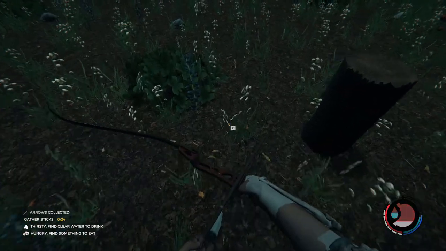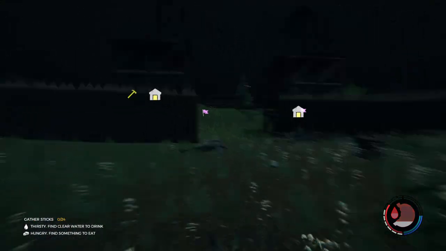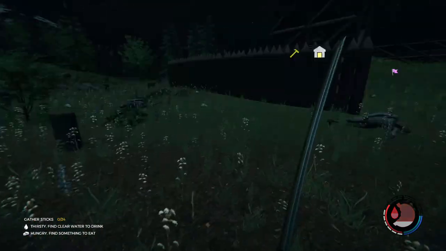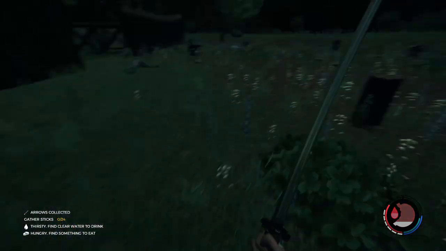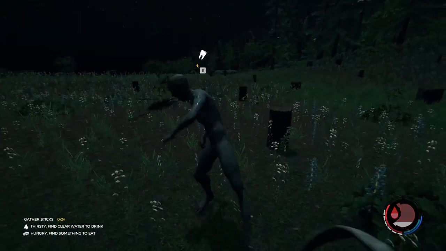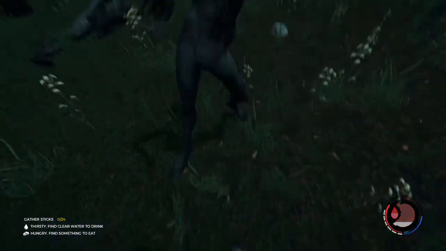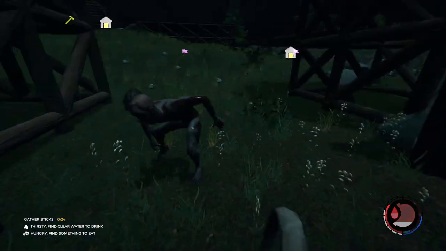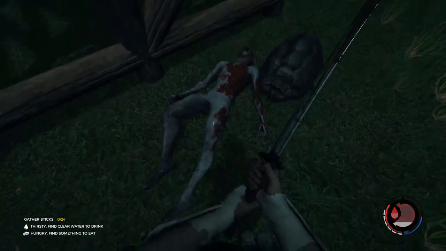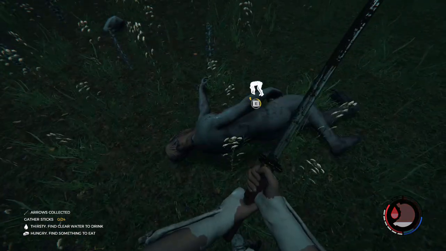Run this way quick, see if we can find those two arrows that we dropped. Wait, get off me. Where's my katana? Katana banana. Is he running off because I killed his friends? I think he is. No, he's not. Here he is. Goodbye. I'm gonna mess you up today. Right, now we messed him up.